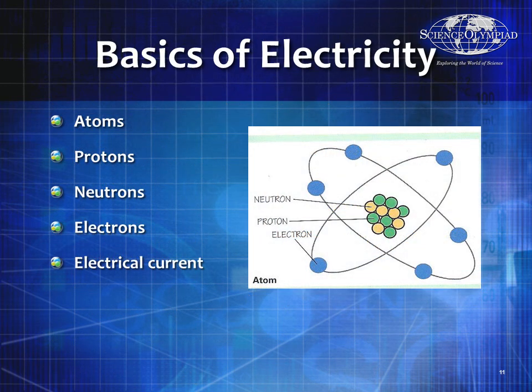Let's talk about the basics of electricity. All matter is made up of atoms. An atom has a nucleus surrounded by an electron cloud. Within the nucleus you have protons, which are positively charged particles with mass, and neutral charged particles of approximately the same mass. The negatively charged particles that circle around the nucleus are called electrons, and they have virtually no rest mass. Electrical current is caused by the movement of electrons — or where the electron isn't, called a hole — going from one atom to the next, usually by an electric field or voltage.